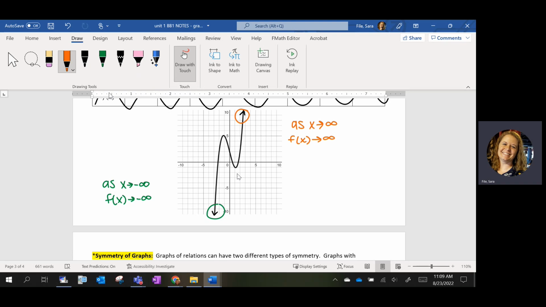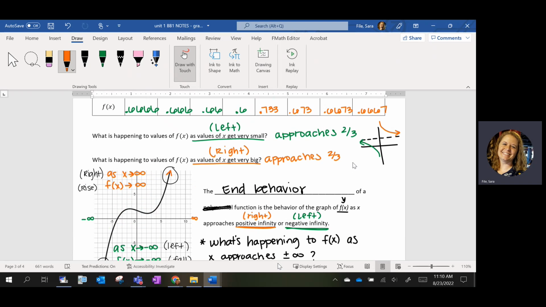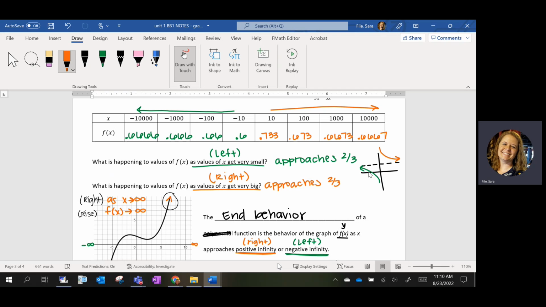And like I said, I should have put a different example here since I already did one that had that end behavior. It will not always be the same. These are not always going to match. It's not like if this is negative, this is negative, and if this is positive, that's not the case. That just happens to be the examples we did. Okay, it's not always going to be an infinity. If there's an asymptote, like here, your answer would say it's approaching 2/3.